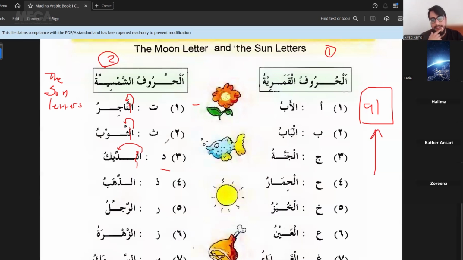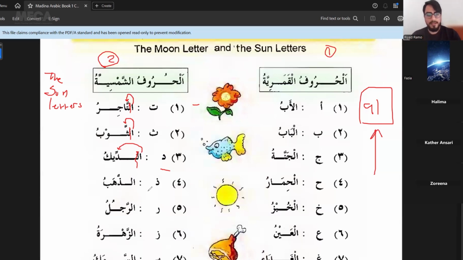That's another indicator. But you know tajweed, right? I think some of you have studied tajweed. Each letter has a different location. For example, ta is here, tha is here, dal is there. All of them are close to the tip of the tongue, so it's easier that way. Look at the ayn. Ayn is all the way over here. Kha is all the way over here. Ha is all the way over here. But all these sun letters are mainly close to the tip of the tongue. Is that clear? Anyone else have any questions? If you ask me a million questions, it's okay.